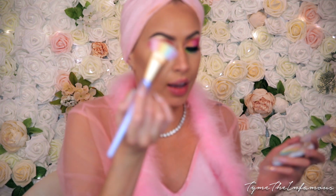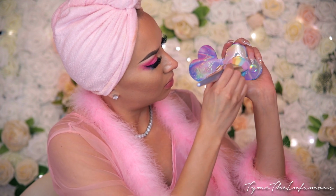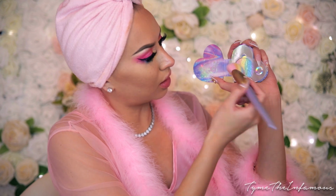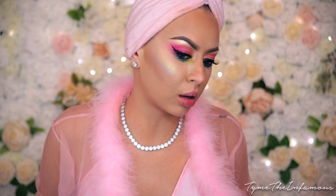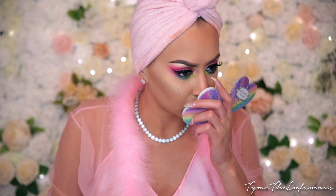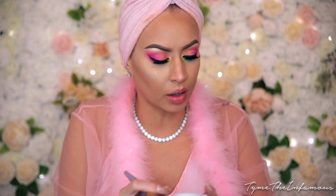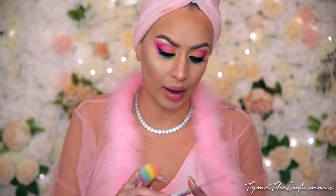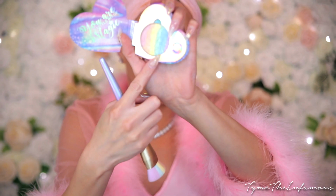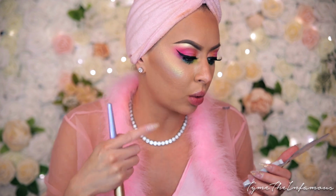So I thought this highlighting brush was amazing. So I'm just going to line it up and get that product on there. Look at that. This smells so good. And guess what it just happens to smell like? The reason why I wanted to get this one was that I saw that the Too Faced one wasn't sheer like this. I feel like in order for this to really look like a spectrum and a rainbow, it has to be sheer.